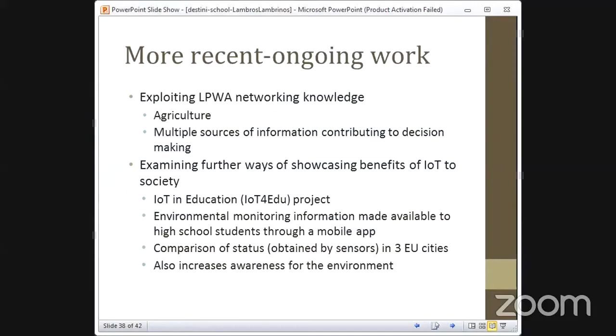Professor Lambrinos. Most probably some problem with the line. Yes. Lambros, can you hear us? No? Let's give him a couple of minutes to see if he can resume.